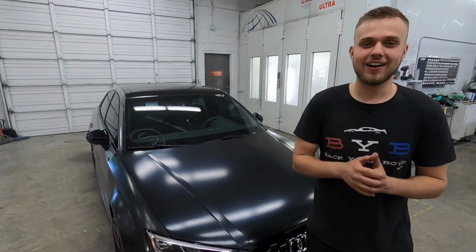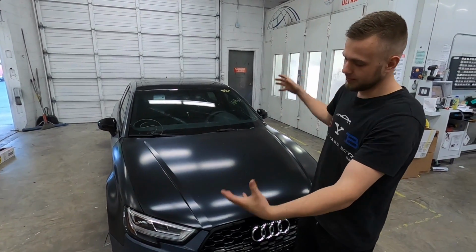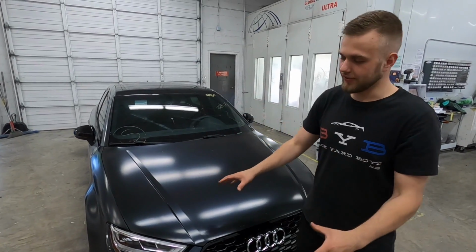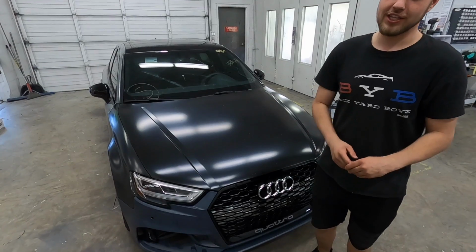All right, guys, we are now here at the paint shop, and for those of you concerned about how I drive the car with a black front end on the streets, I do have a trim permit and everything is on the vehicle for it to be legal. I got the headlights, I got the bumper on, everything is good.